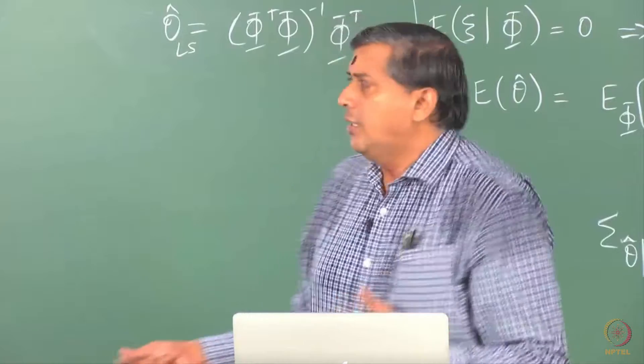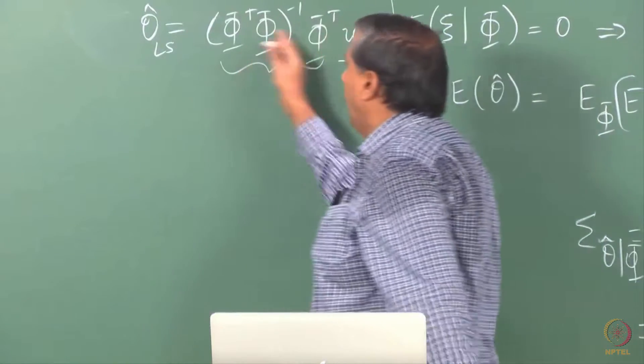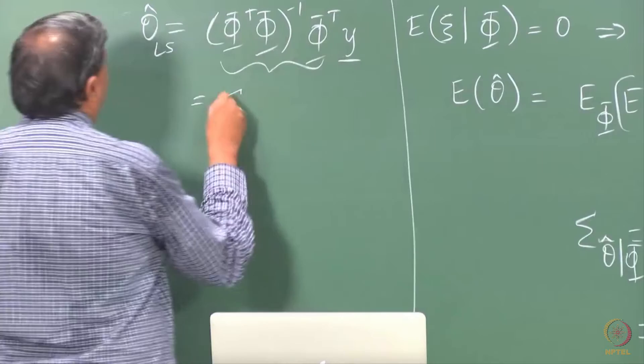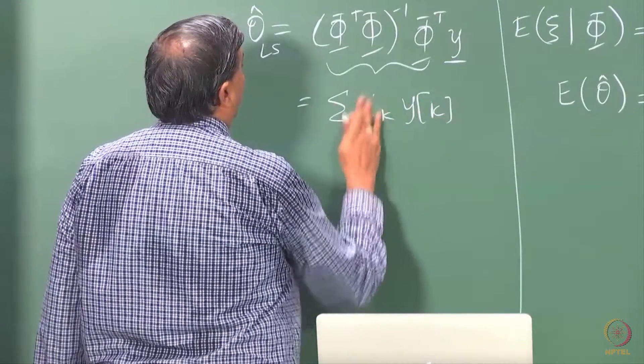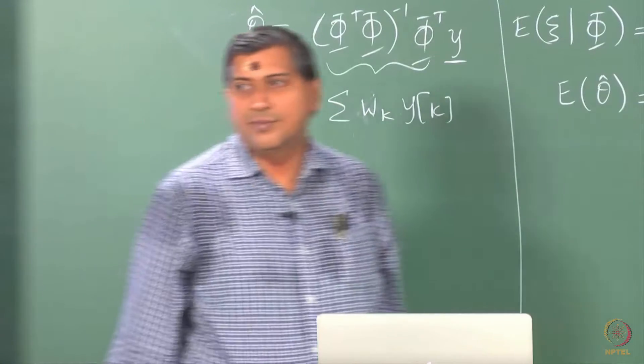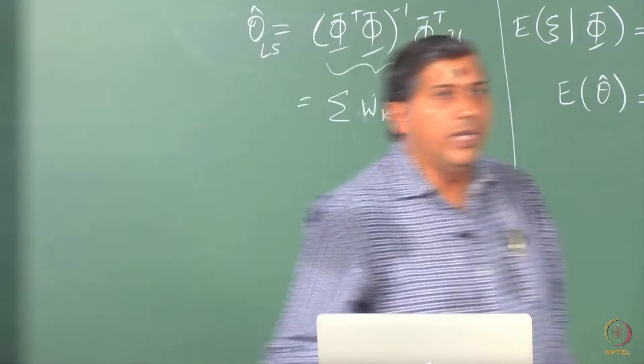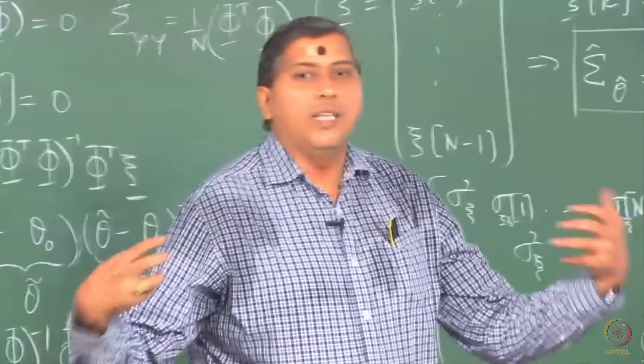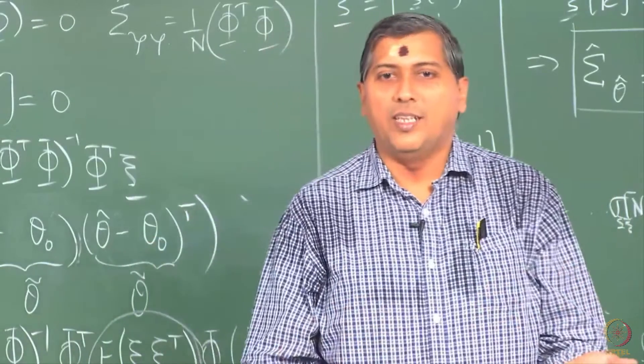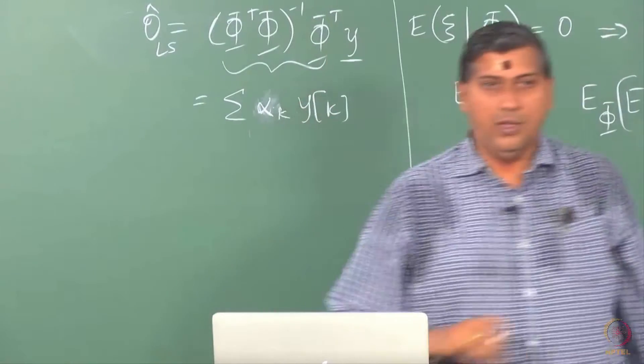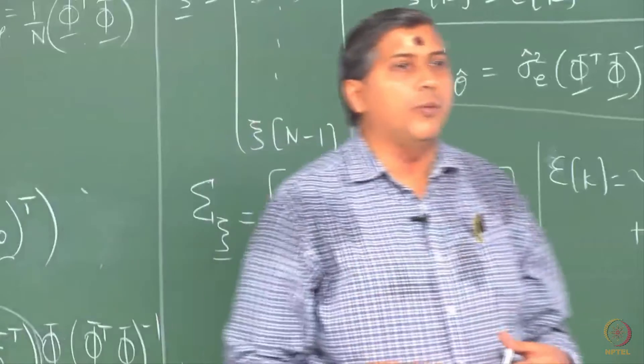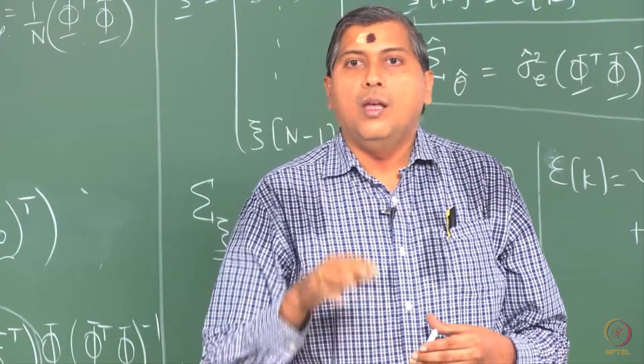Why is it a linear estimator? Because if phi is fixed, then all you are doing is you can rewrite this as sum alpha k y k. So all you are doing is you are just linearly fusing the observations that you have to produce the parameter. I will just go back to alpha because w is reserved for weights later on in WLS. I do not want to confuse you. These alphas are calculated from your phi transpose phi inverse phi transpose.